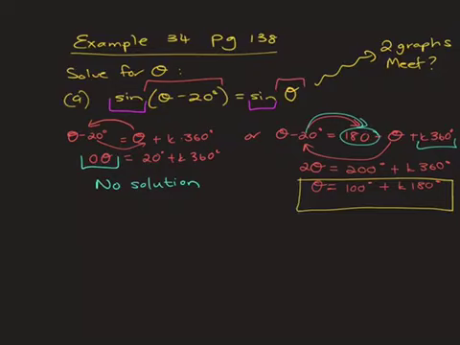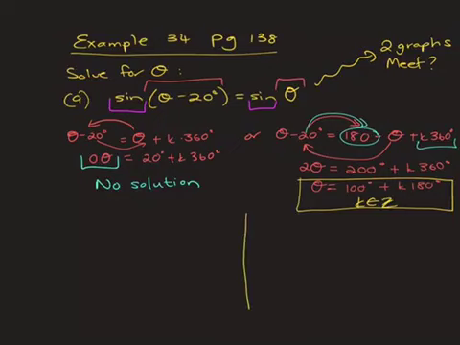So they'll meet at 100, and then they'll meet at 280. Then you add 180 to that, so that's going to be 460. So every 180 degrees to the positive, they're going to meet from 100, and then if you go 100 minus 180 at negative 80 degrees, they're going to meet. And then keep subtracting 180, and they're going to keep meeting. All right, please don't forget that k is an element of integers.